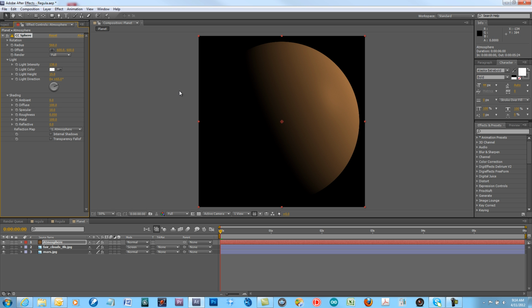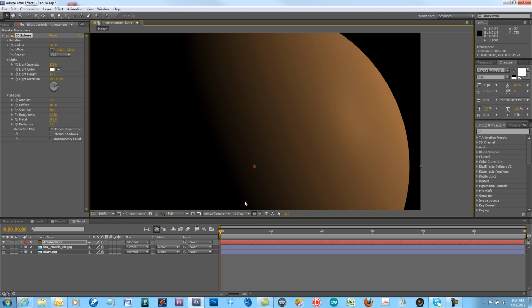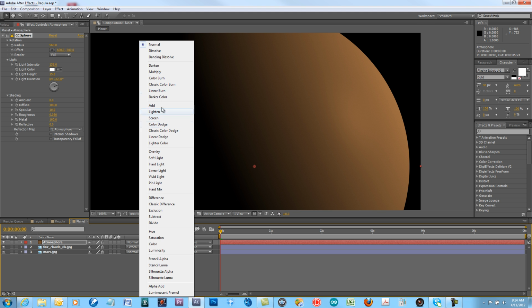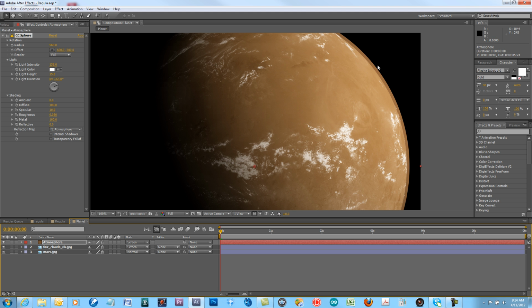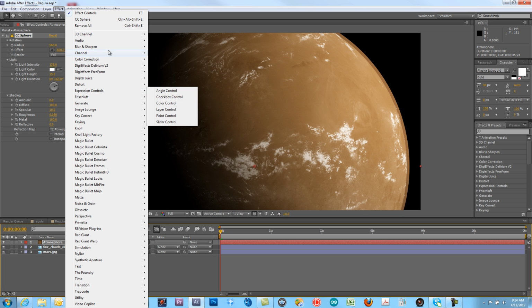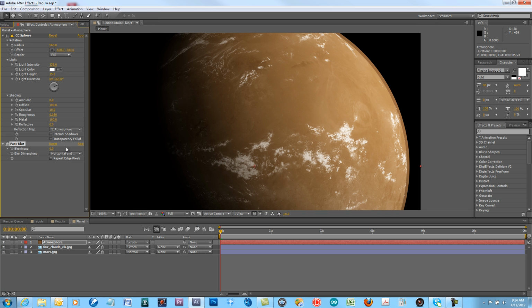Alright, so we've got the atmosphere, but atmospheres are pretty hazy, so instead of this really sharp edge here, we'll zoom in so we can see. We got a really sharp edge here, and if we turn this from normal to screen, you can see that it just doesn't look right. So let's blur that out by going Effect, Blur and Sharpen, and we'll throw a fast blur on there.